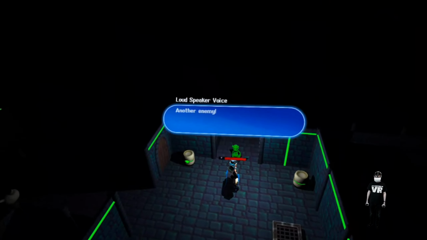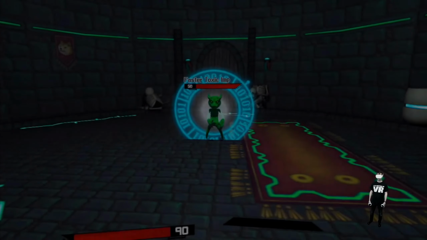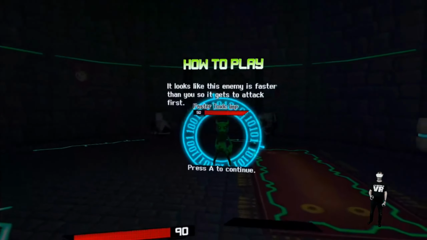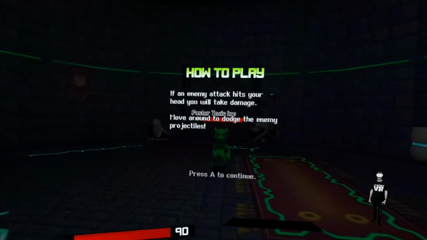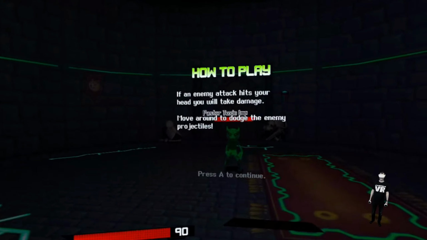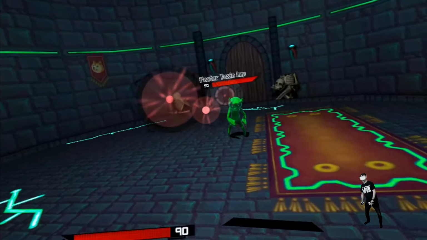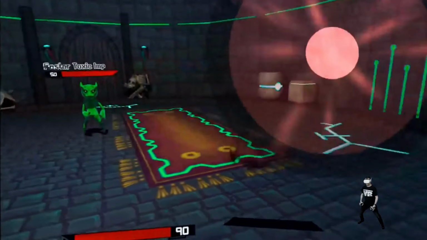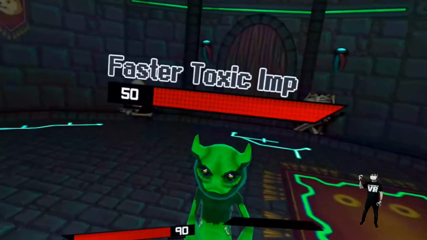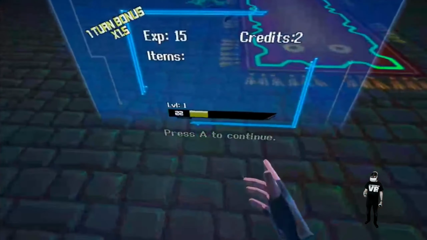So let's go. Another enemy, you will have enough. Damn. It looks like this enemy is faster than you, so it gets to attack first. If an enemy attack hits your head, you will take damage. Move around to dodge the enemy's projectile. Okay, that's pretty easy. Hiya! Nice.